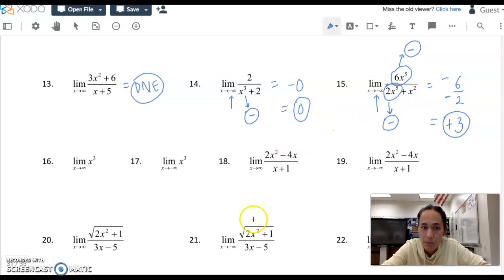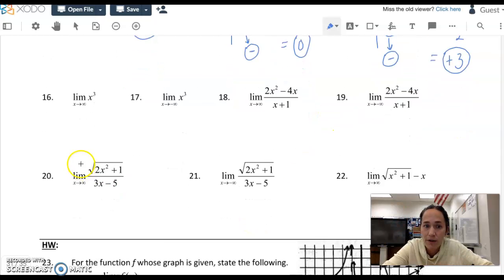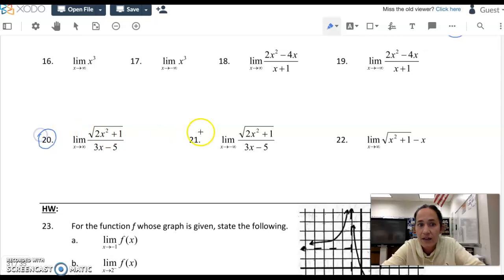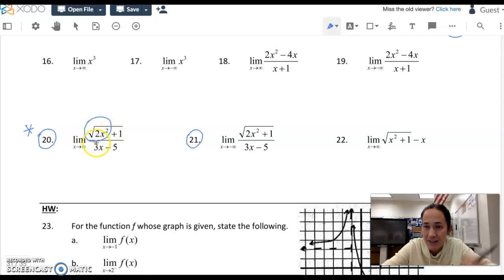But can you skip with me down to 20 and 21? This is where I want to end things for today. In 20 and 21, it's the same question, once with a positive, once with a negative infinity. 20, this is a tough one, is actually balanced. It doesn't look like it. It looks like it's top heavy, but the squared is inside of a square root. This gets treated like square root of 2 times x to the 1st. So we are balanced. I'm going to say square root of 2 is your leading coefficient up top, and a 3 is your leading coefficient on the bottom.